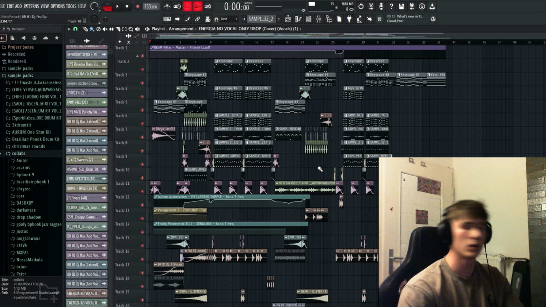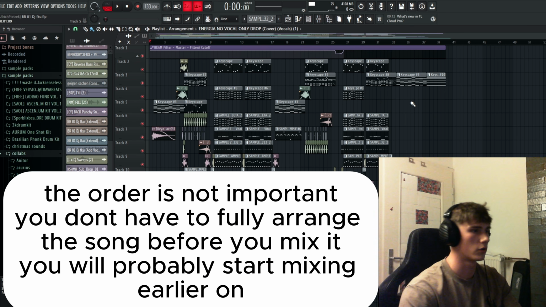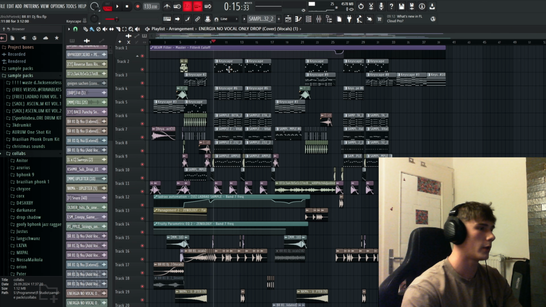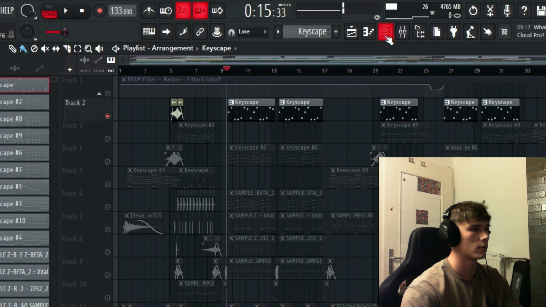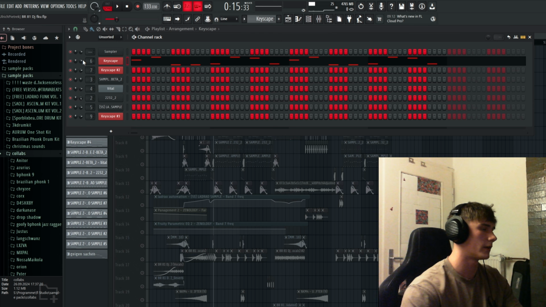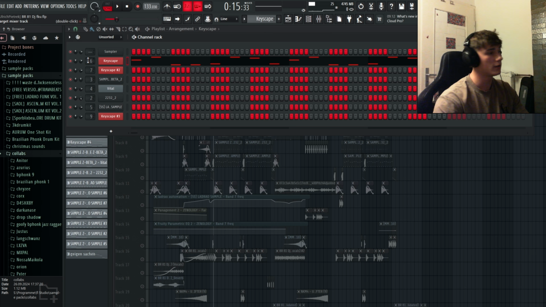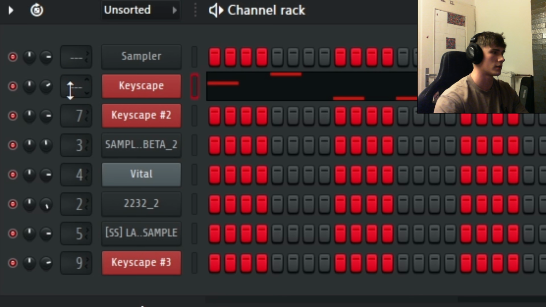Now let's say we have a song, we completely arranged the full song. What we want to do is we obviously want to mix the song in order for it to sound good. Here's how we can do that. First of all, if we have all these split up, we can select this layer, which sounds like this. Go to the channel rack and see, okay, right here, it's on the 6th track. On default, it will be on this one, so there's 0.